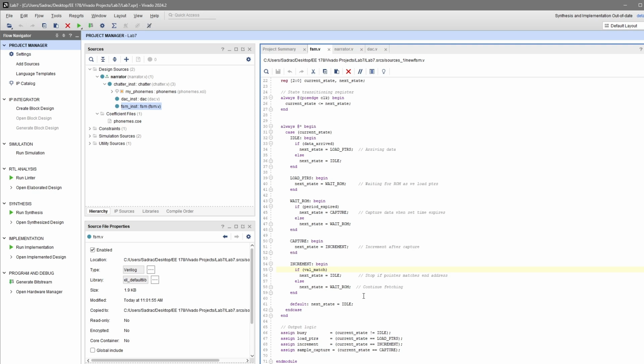It's just as simple as idle loading the specific pointer from the data arriving, and then waiting on the ROM to scavenge what we want to fetch, what type of memory address we're going to want to fetch. Then we're just incrementing throughout those memory addresses to get what we want. We're fetching, and after fetching, if there's an address match, then we proceed with that. So that's the logic on how this problem was solved, at least what made sense to me.